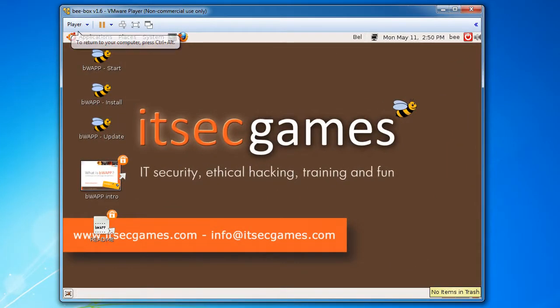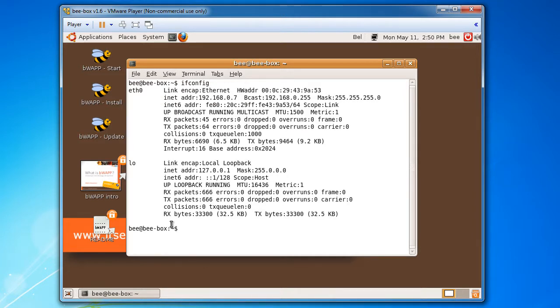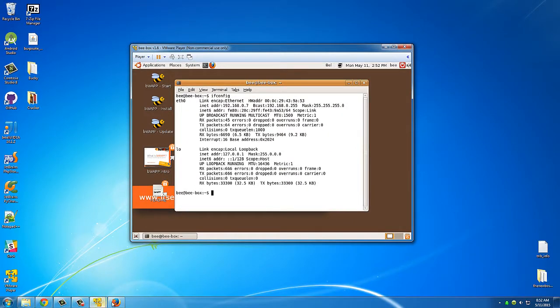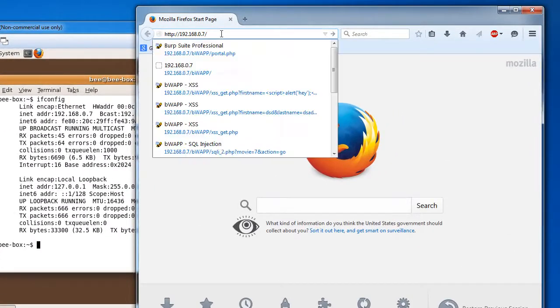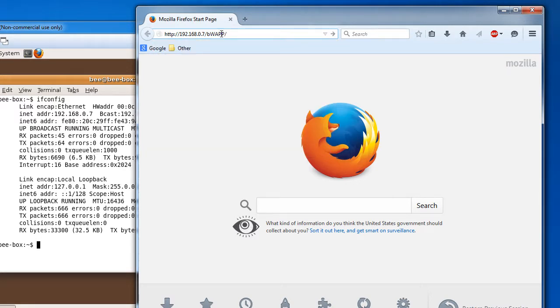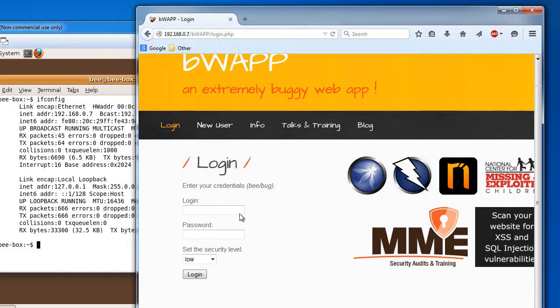Well, if you go to this and make sure you got the right mouse. Alright, if you type ifconfig, then you're going to see where you're at. Alright, in that address, 192.168.0.7. Now if we open up Firefox and type http://192.168.0.7/bWAPP, B is lowercase, WAPP is all uppercase, and hit enter. Check it out. It's going to connect, and this is our web server.